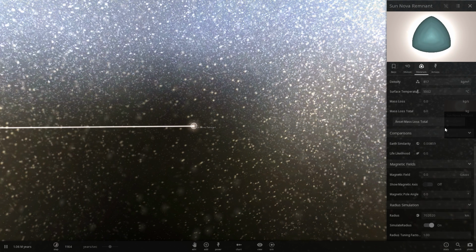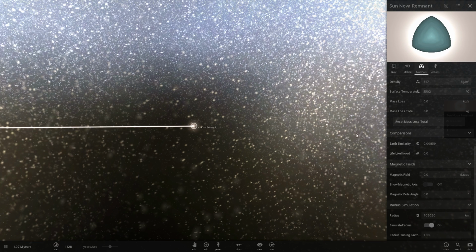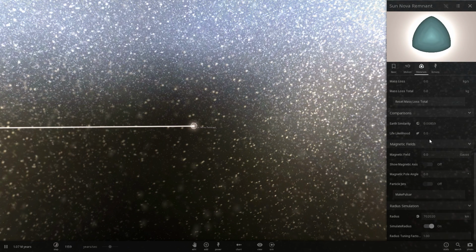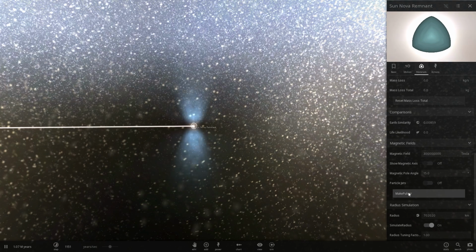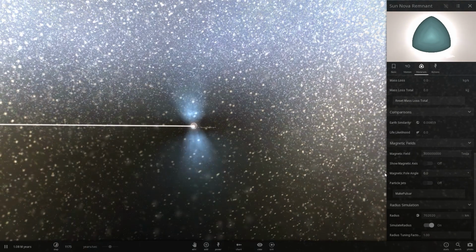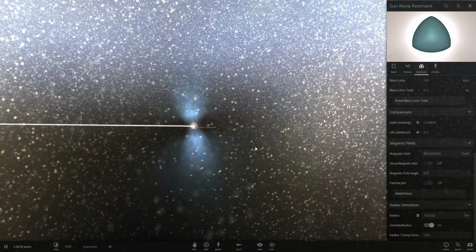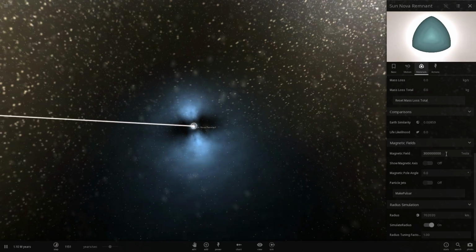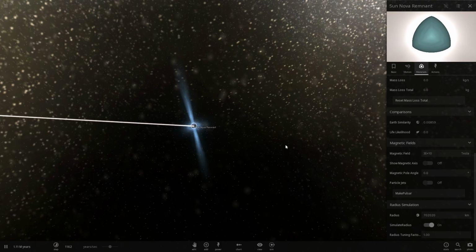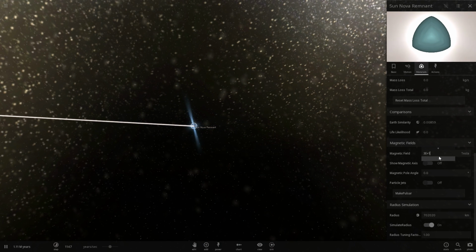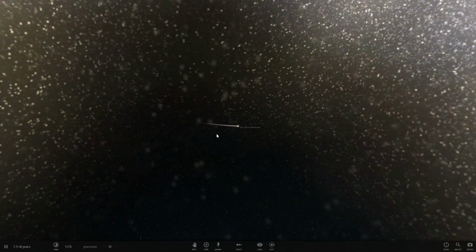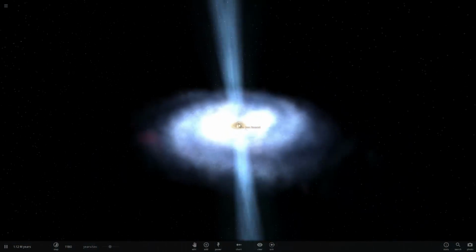So going to materials here, you can scroll down and find the button called Make Pulsar. And there we go. We're going to make a pulsar. We're also going to change the magnetic pole to 0 degrees because we don't want it to move too much. And we're going to start increasing the magnetic power until this jet becomes so big that it's visible from outside the galaxy. So let's zoom out and see how big this is. And look at that. This is perfect.